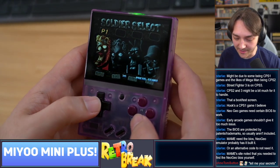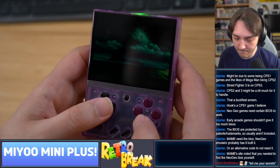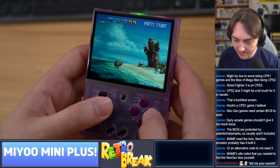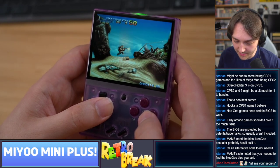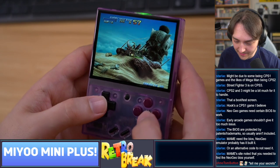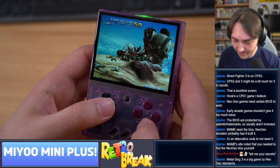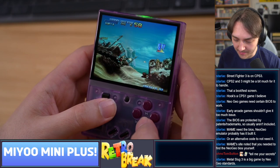That makes even less sense. Are the BIOS on there or not? Seeing what the controls are. It seems to be running okay. A little bit of slowdown, but nothing unplayable. And I mean, Metal Slug's kind of notorious for having slowdown anyway. So I'd be happy to play this, like this.